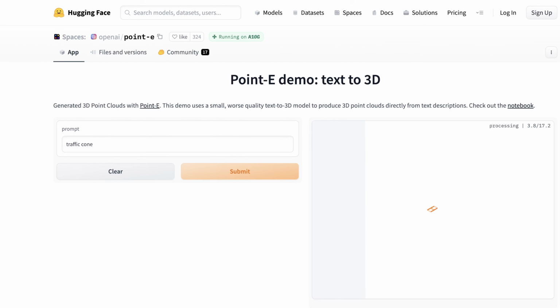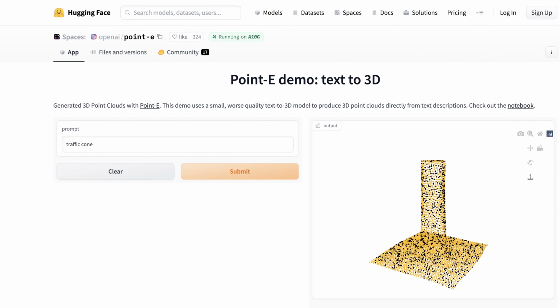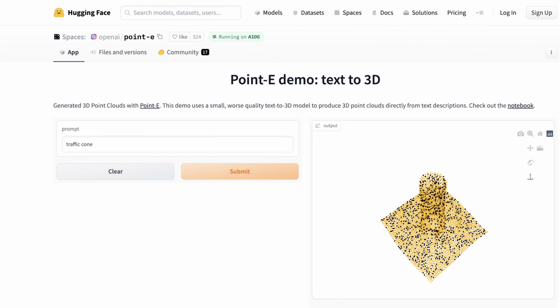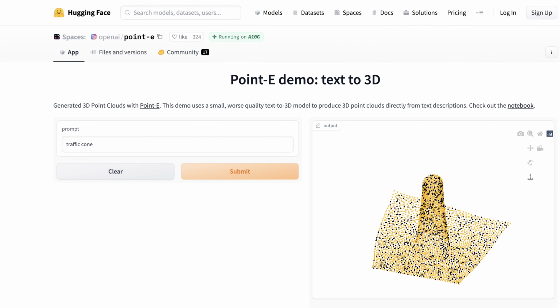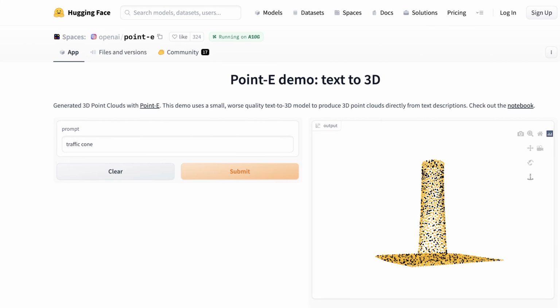And what's also really cool about this is I didn't realize that Hugging Face had new integrations for NeRFs and live viewing meshes, which is kind of cool. It's always cool to see how Hugging Face is improving and making these interactive demos better. All right, so this is actually not as good a cone as I had before, but as you can see, it's orange and roughly resembles a cone.